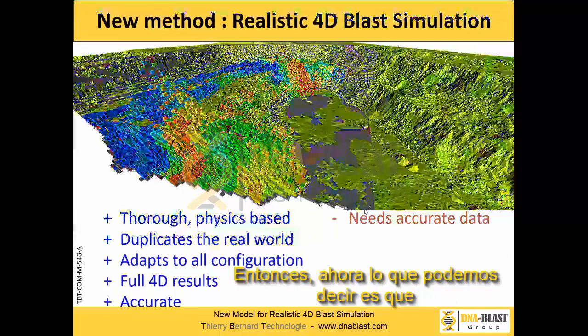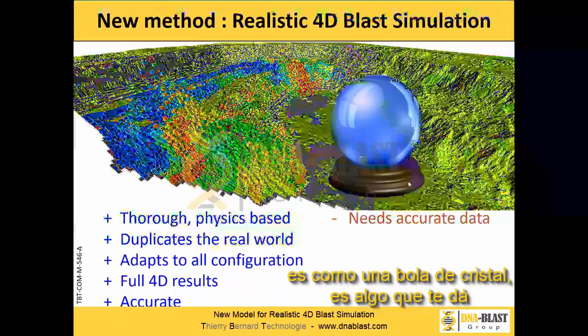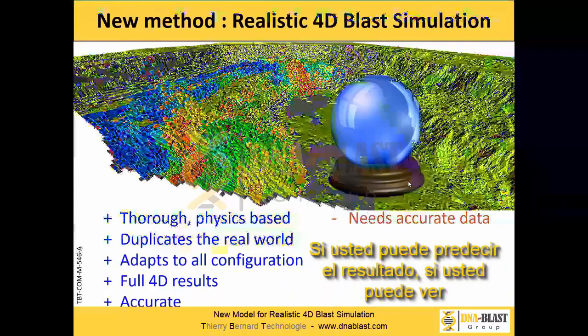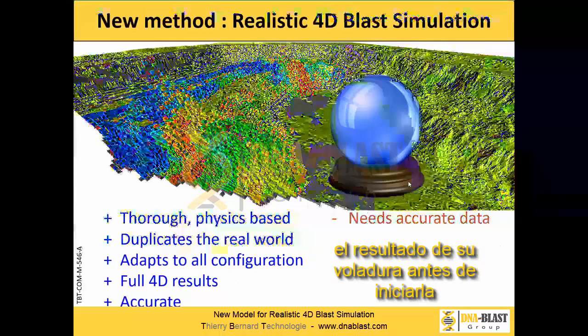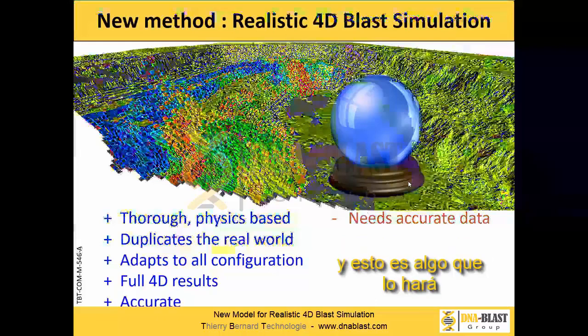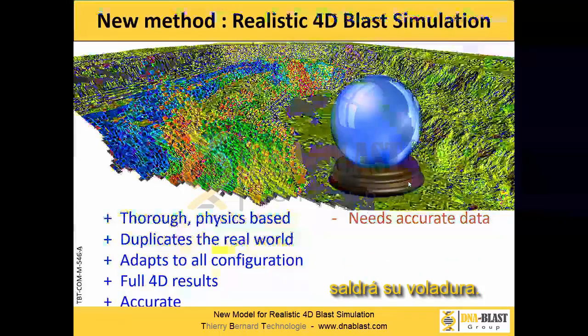So now what we can say is that, to a certain extent, simulation is like a crystal ball. It's something that gives you the ability to see the future. If you can predict the result, if you can see the outcome of your blast before you press the trigger, you see what is going to happen tomorrow. And you're going to be very comfortable when you press the trigger and you know that your blast is going to happen like this.